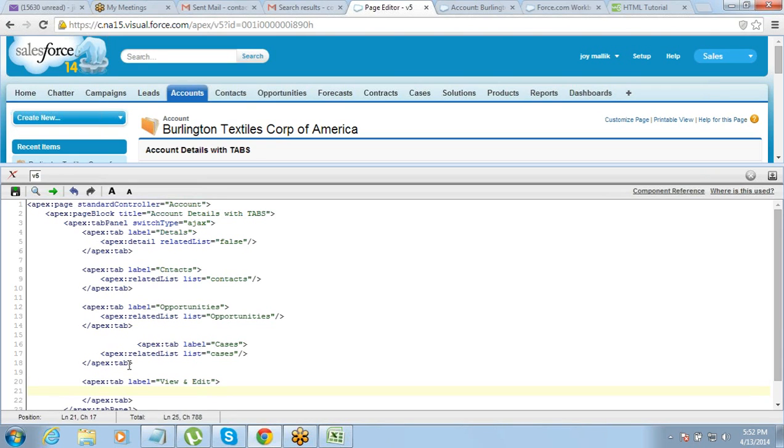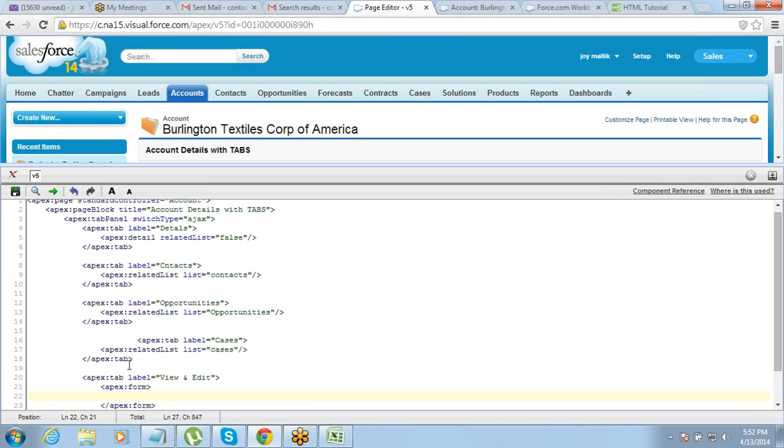Okay. So for editing, we need input fields. Rather than just displaying the fields, we need input fields. An input field is a tag which will help you give some input to the system. An input field always needs to be used within the Apex form tag. So first of all, you will have to create a form. Within the form, you will have to put the input field.